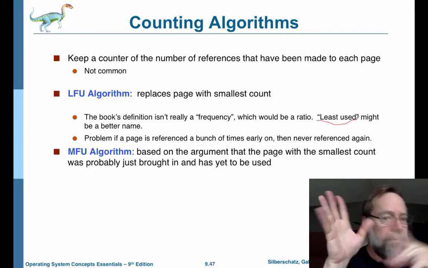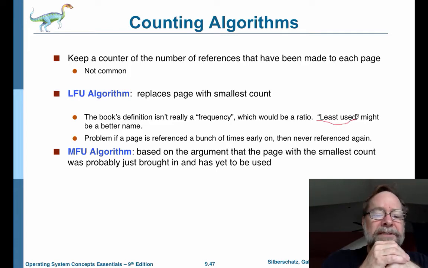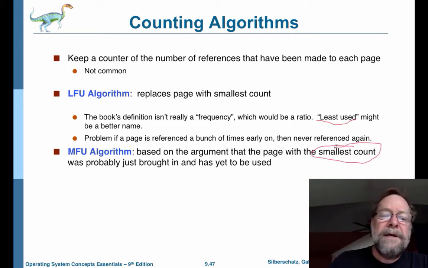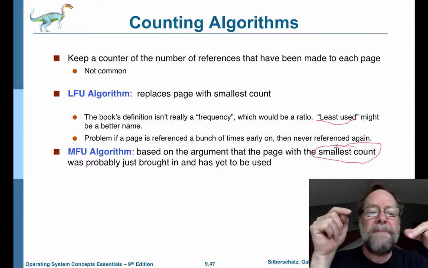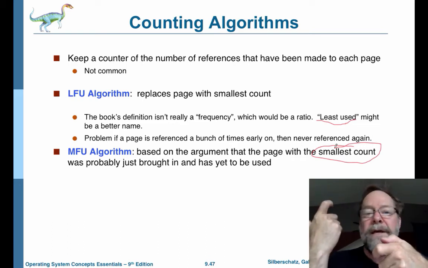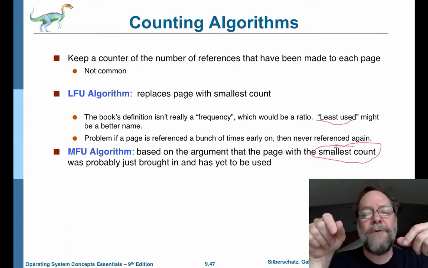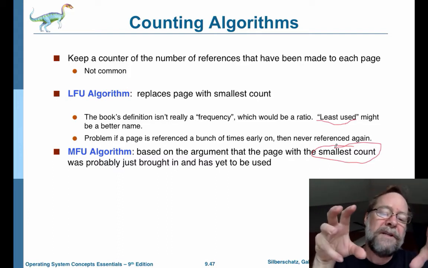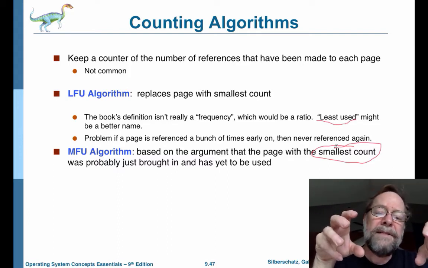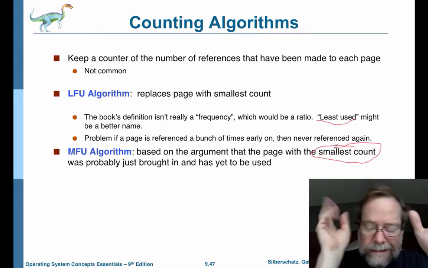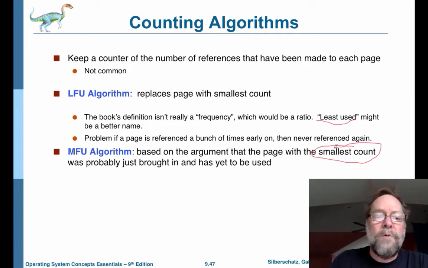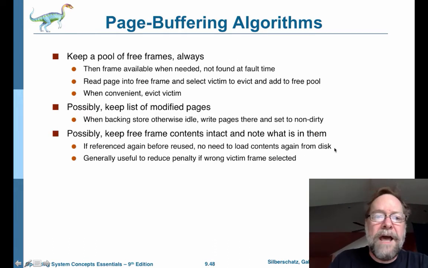So the flip side of what the book calls least frequently used is the most frequently used algorithm. It seems a little counterintuitive on the face of it, but you choose to swap out the page with the smallest count. The idea is that typically when a page is first swapped in, its page count will necessarily be very low, only 1. You don't want to typically swap out a page you just swapped in. So the argument is that by using most frequently used, you're going to tend to swap out pages which hopefully have been around a long time but haven't been accessed all that frequently. It's a bit of an argument about which one's going to be more or less effective depending on your reference string.